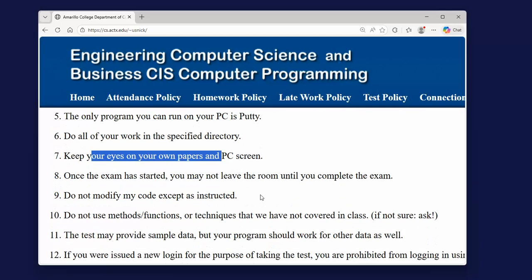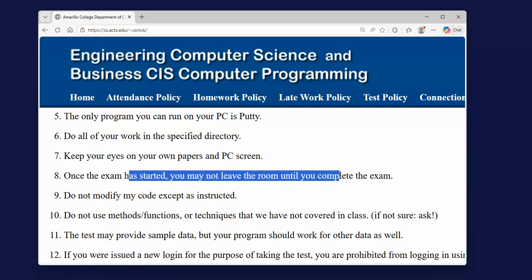Keep your eyes on your own screen, papers, or whatever. And here's kind of a new-ish one, and it's kind of funny. I mentioned this when we went over the syllabus, if I remember correctly, that lots of, quote, dumb rules that I chuckle at when I just even look at the darn things are there because of some situation that me or some other instructor or whatever has hit on before.